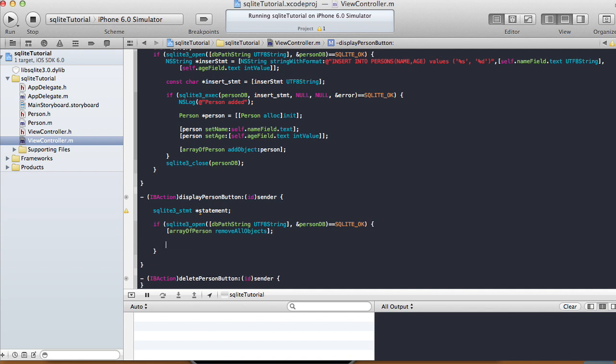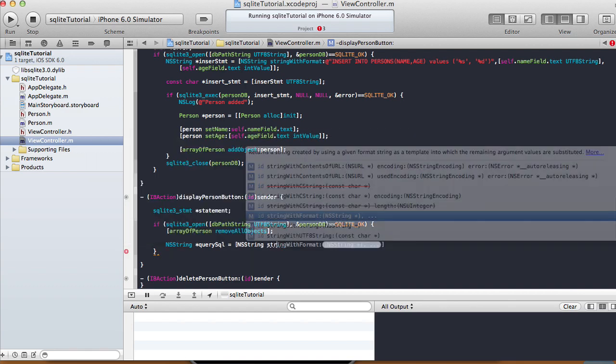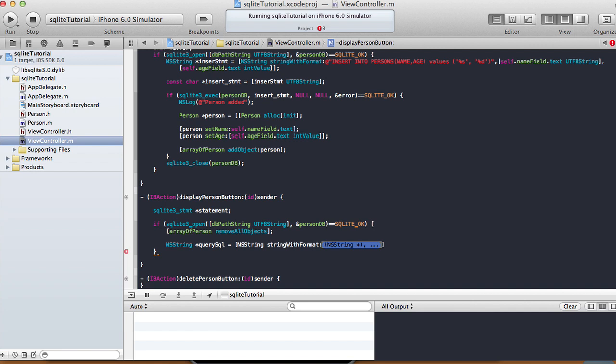So our query is going to be NSString query SQL equals NSString string with format, and our format is going to be select star from persons.